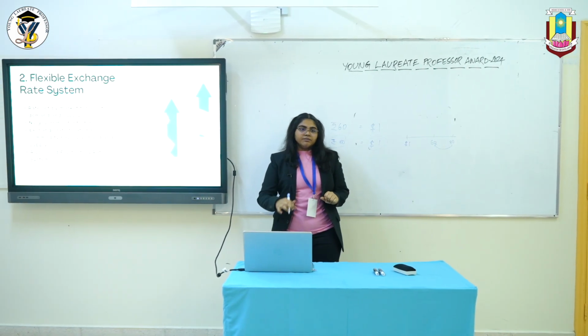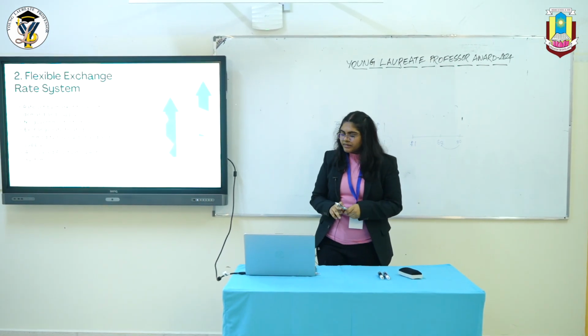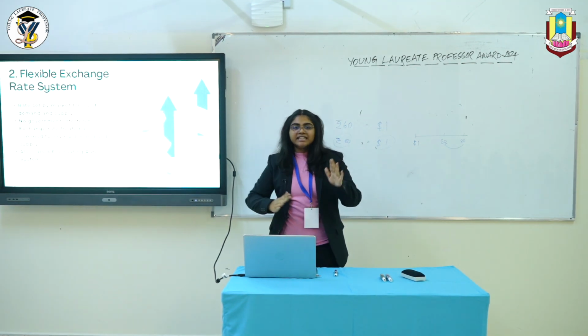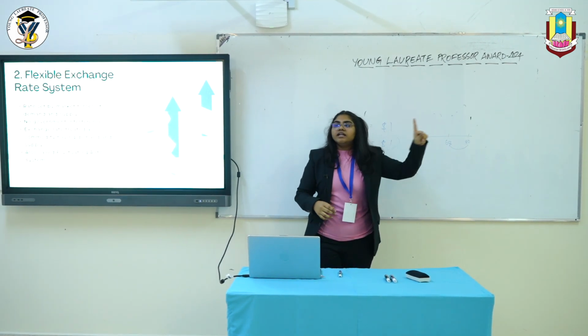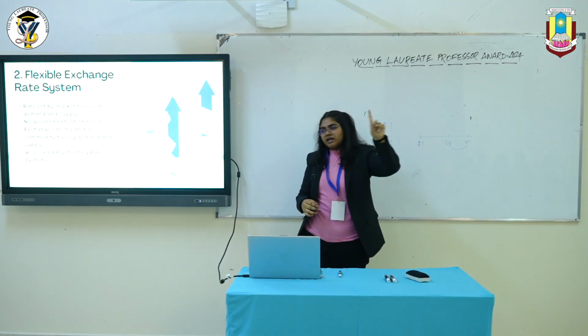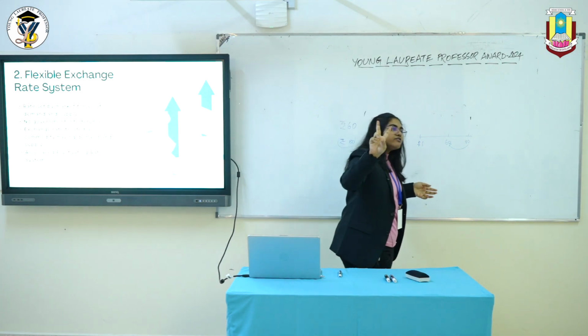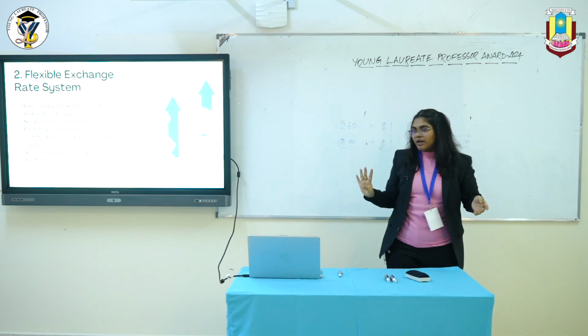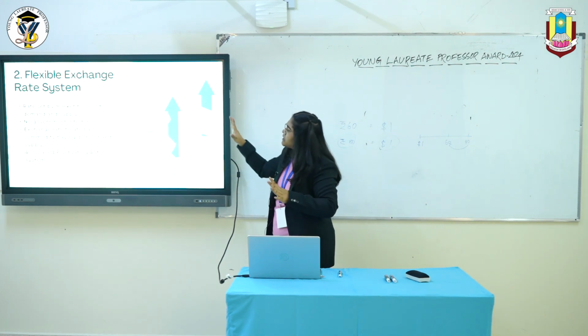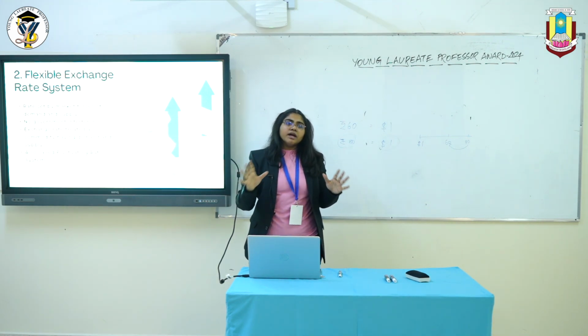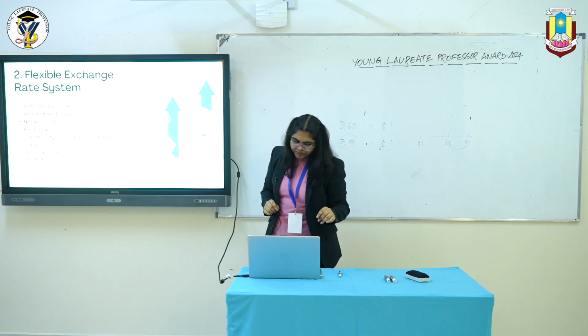Next exchange rate system. Flexible exchange rate system. As the name already says, it's flexible. It keeps on changing. Earlier we know that the fixed system is set by the government. Flexible is set by the market forces. What are the two market forces? Demand and supply. The market forces will determine the exchange rate based on equilibrium.